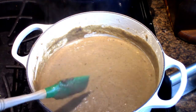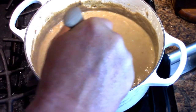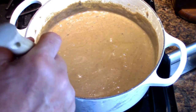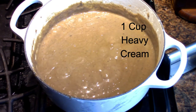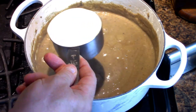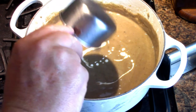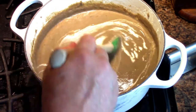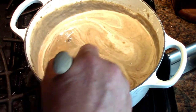But we're not done yet, folks. So we've got it back up just a little bit to a medium heat. I've actually got it on medium low. And now what is cream of mushroom without the cream? So I'm going to add to this about 1 cup of heavy cream. And mix that in. Oh my goodness.